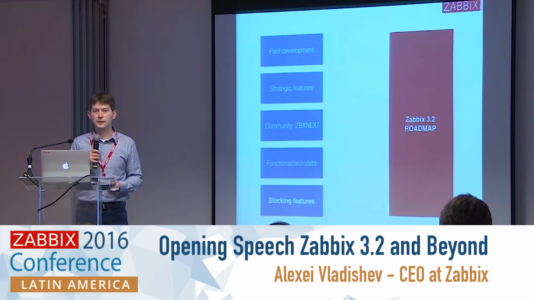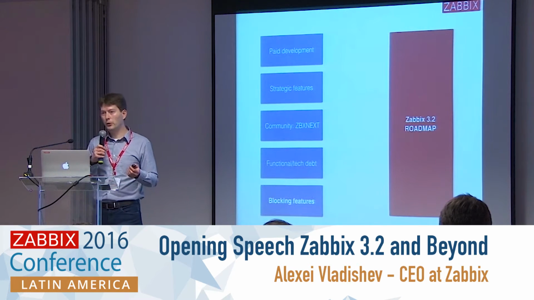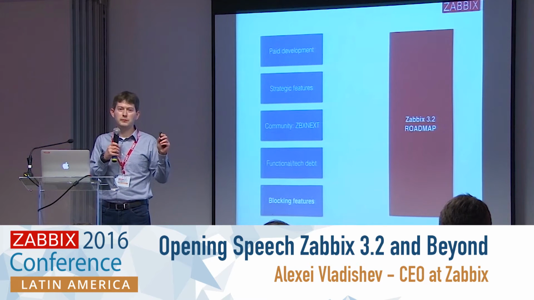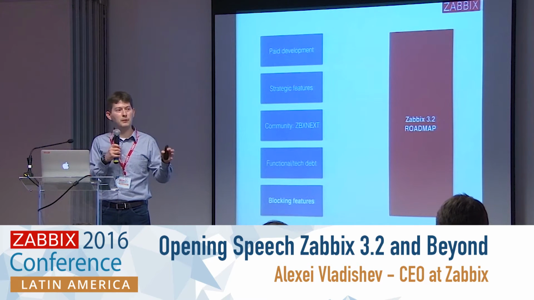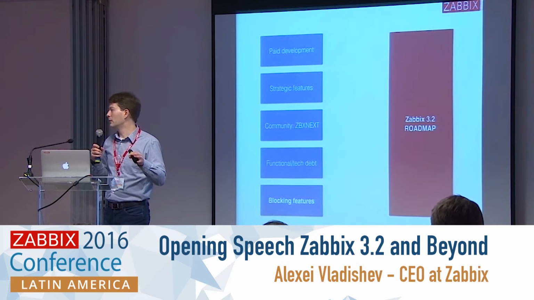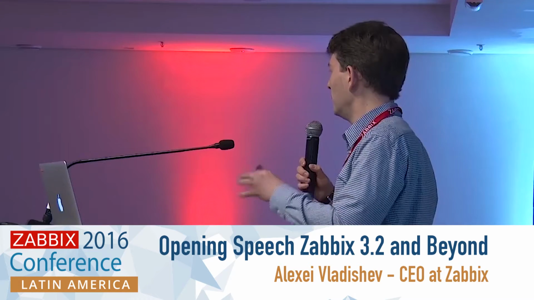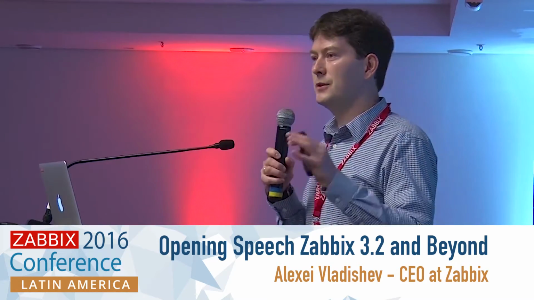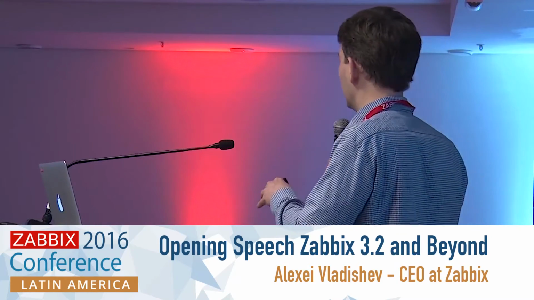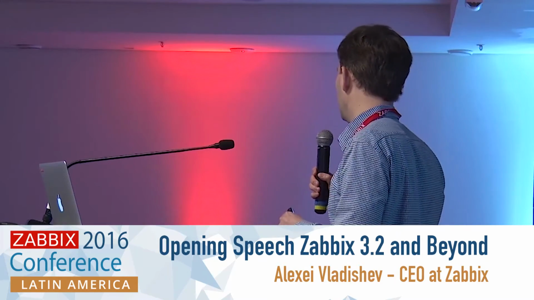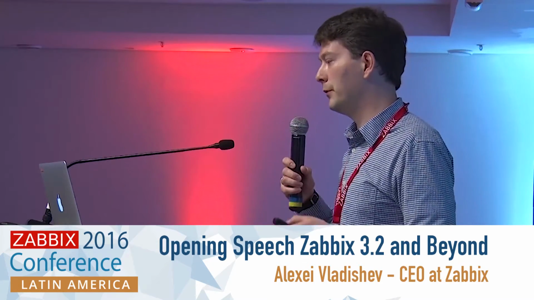And another source of ideas is coming from so-called blocking features. I call them blocking features. Why blocking? Normally it's a very small feature. Maybe it takes a few days to implement this feature. But it's really, really important for some group of Zabbix users. Let me give you an example. Support of discrete sensors for IPMI. For those who don't use IPMI, it's not important at all. But if you seriously use IPMI, it could be a very blocking feature for you. If the feature is not there, you wouldn't use Zabbix maybe for serious IPMI level monitoring. That's what I call a blocking feature. Blocking for some groups of users.